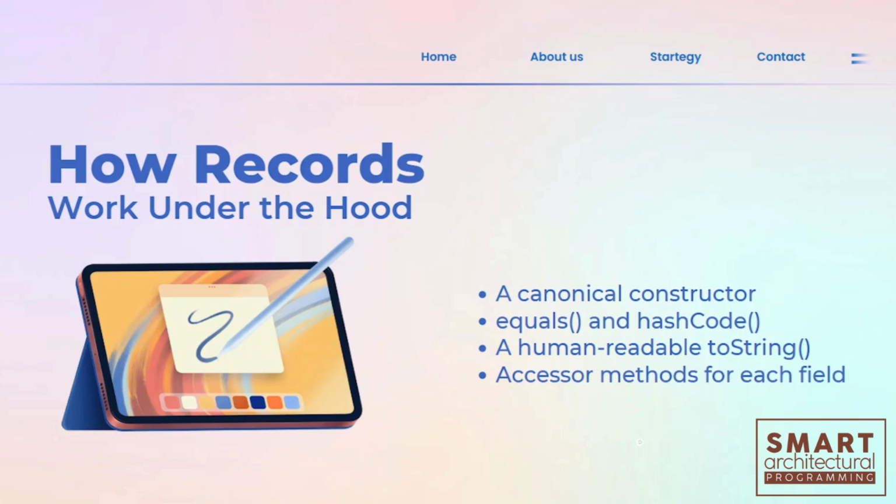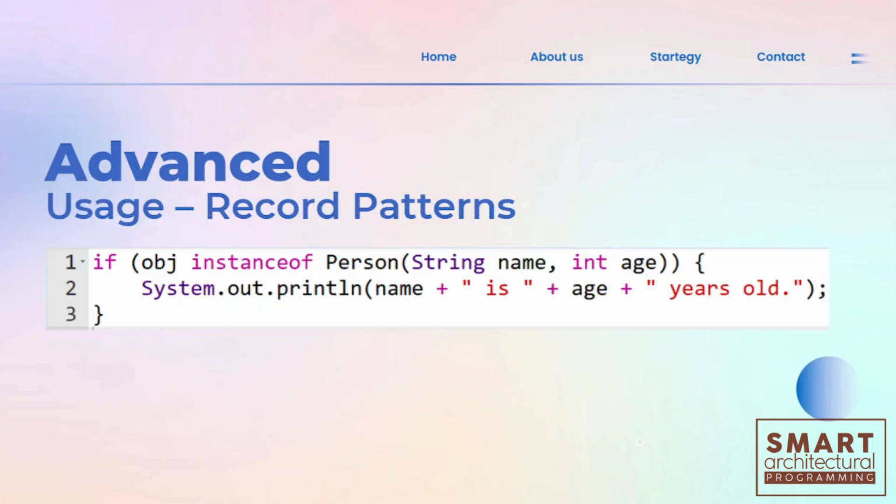unlike normal variables. So what are the advanced usages of records, which are the record patterns that I talked about? What if you want to deconstruct records in a very smart way, like unpacking values and pattern matching? Enter record patterns, that can do that thing that you're talking about, right? Pattern matching and unpacking values.